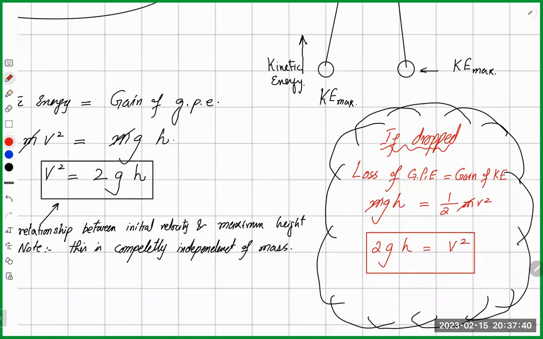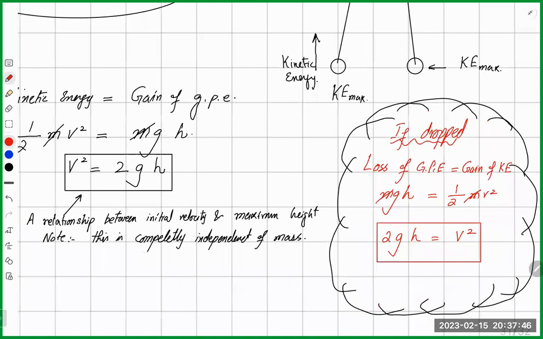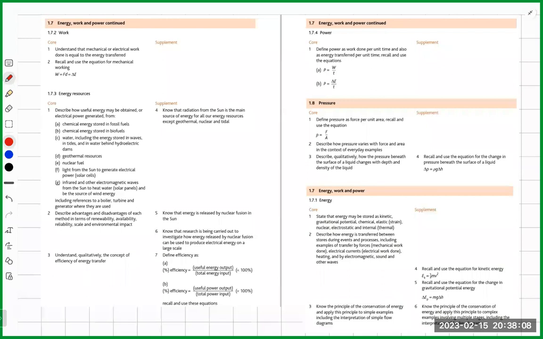Okay. So this was one thing that was left. Okay, this is the syllabus. Let's go through the syllabus. This is what you should do. Whenever you're done with a topic, you should all have the syllabus document with you. Once you're done with the topic, you should go to the syllabus, open the topic, and read it line by line, and just play tick and cross with it. This will help you to plan your revision plan.